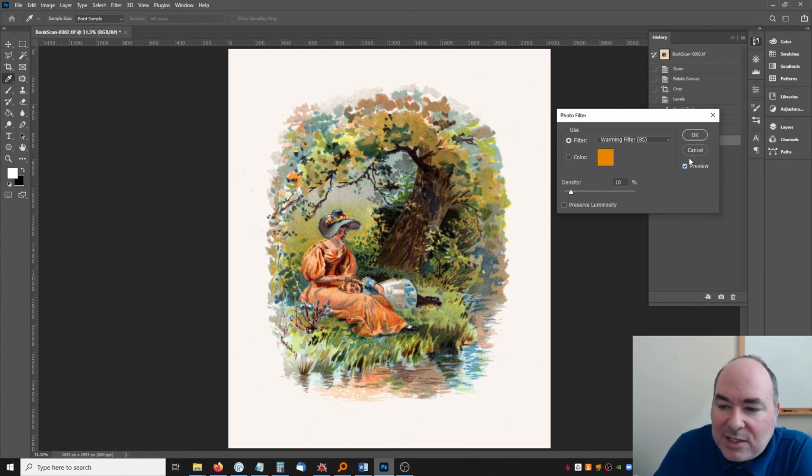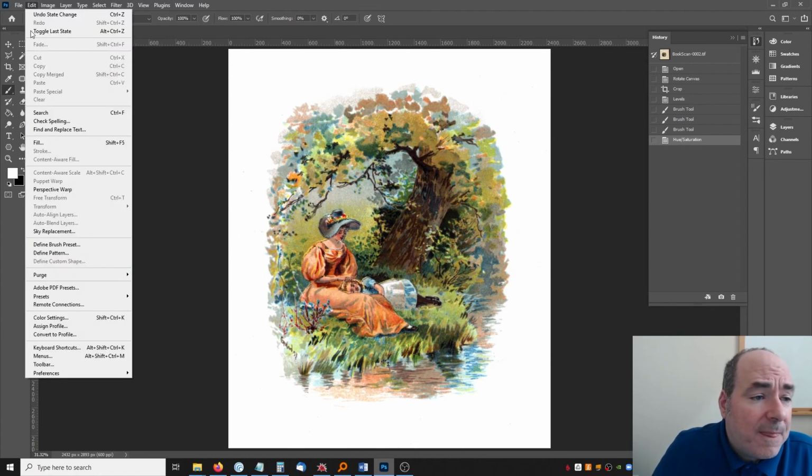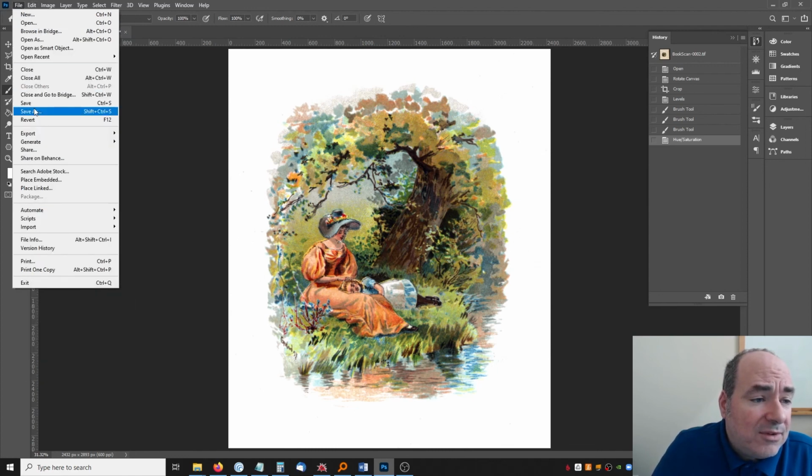I'm probably going to leave it as the pure white because, for the most part, the pure white page is what I'd want to have if I was going to be doing any sort of printing. I don't want everything to be, you know, a yellow on a white. I would want as white a background as possible. Anyway, so that's how I do it. File, save.